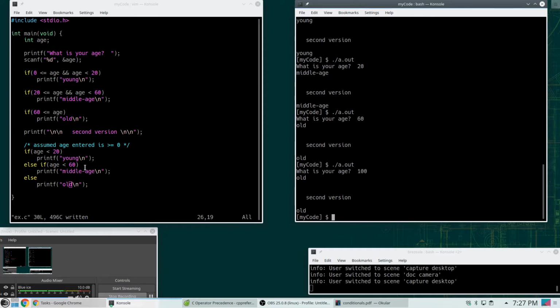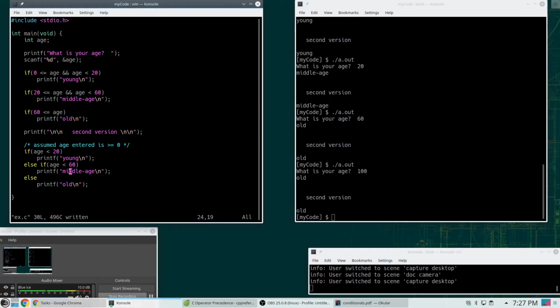So how's this work? Well, now here I have to have the elses because you don't want to treat each of these individually. If I changed the end of this, well now 13 is less than 20, but it's also less than 60. So it would cause both of these print statements to print. So I only want to ask this question that you're less than 60 if it's not true that you're less than 20. And then if it fails both of these, then it defaults to that you must be old. So there's just different ways of doing it.